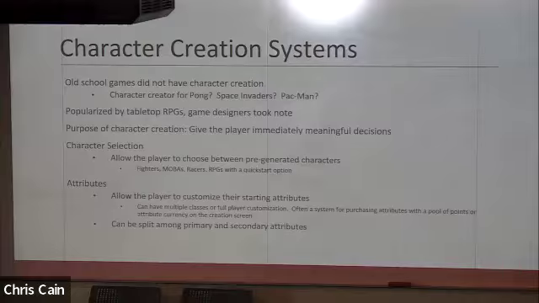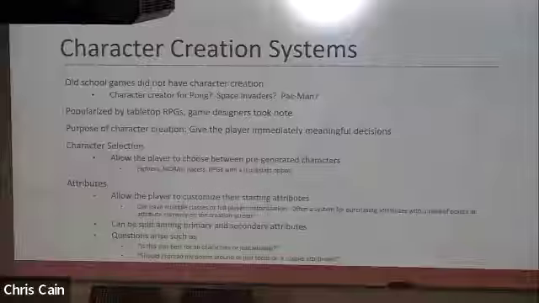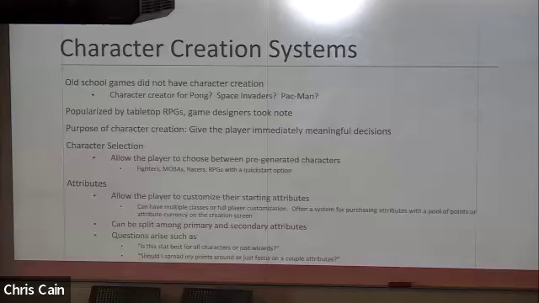Something else that's come to light, primary and secondary attributes. You can ask questions like, is this stat best for all characters or just a particular character class? Should I spread my points around or just focus on a couple attributes? I find that not a lot of character creators give you a good sense of what's going to work well or not work well with regards to that. So some players will find themselves going and looking up guides before even playing the game at all to make sure that they're not messing up with regards to their character creator.